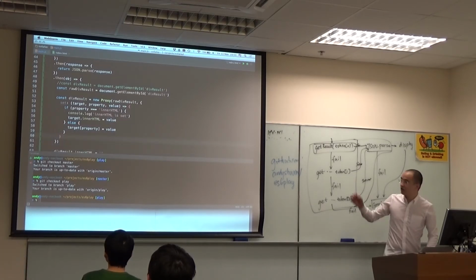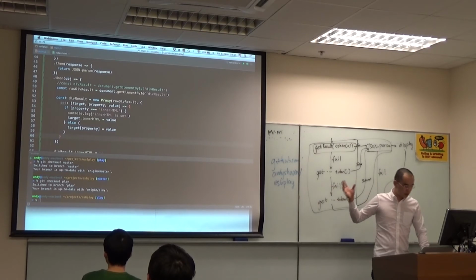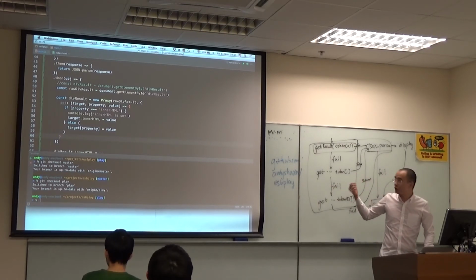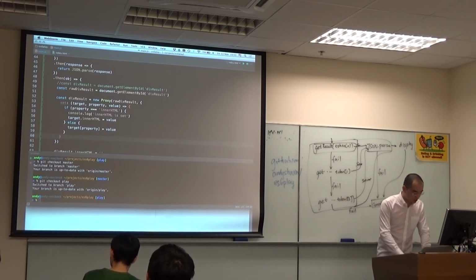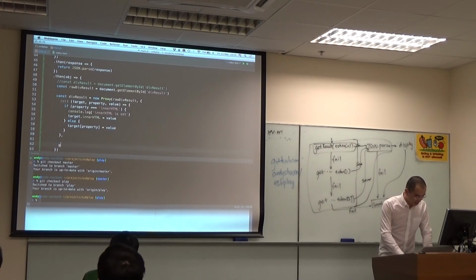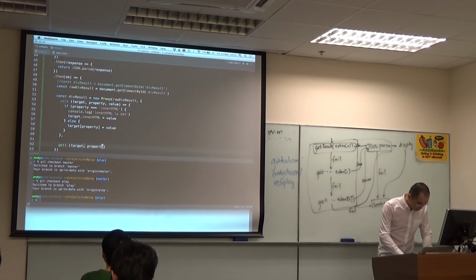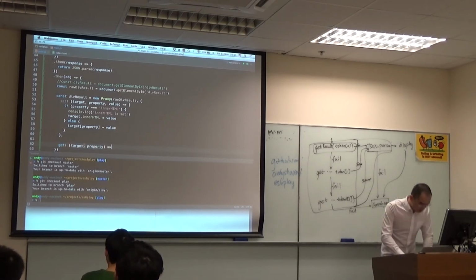Okay, so normally this is all that's necessary, but as we are also reading it, we need to also implement the get function, which also takes target and property, and which is very easy, just return target[property].